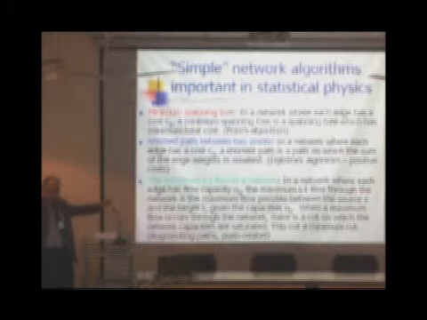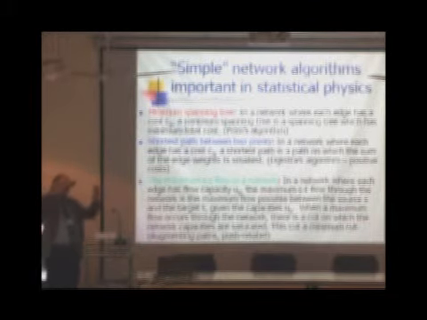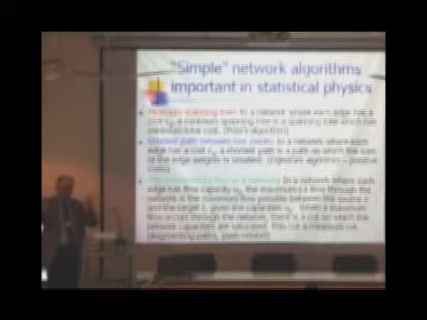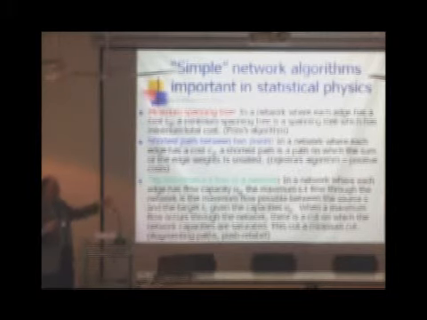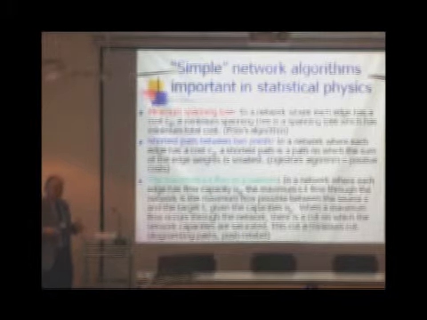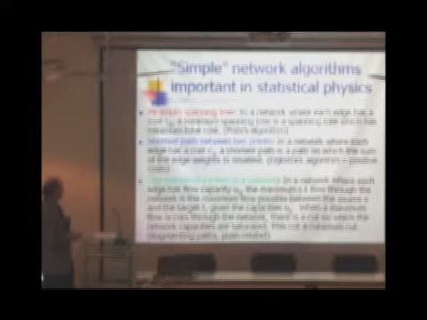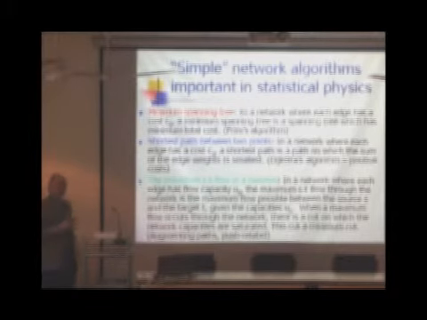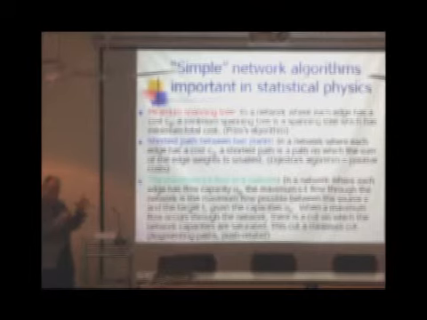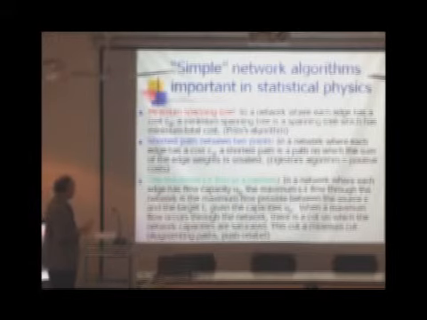What is the maximum amount of stuff you can move from your warehouse here to your warehouse there? Now, if you think about that problem, there is some bottleneck in your network that will limit the amount of flow that can go from here to here. And that bottleneck, it turns out, is a surface. And it's the surface on which the sum of these capacities is minimal. So that's why it's called minimum cut, maximum flow. The minimum cut specifies the maximum flow. Min cut, max flow. So it's one of these minimax problems.